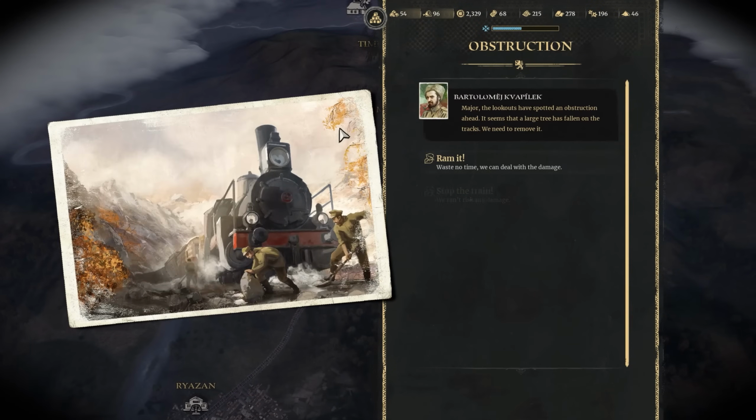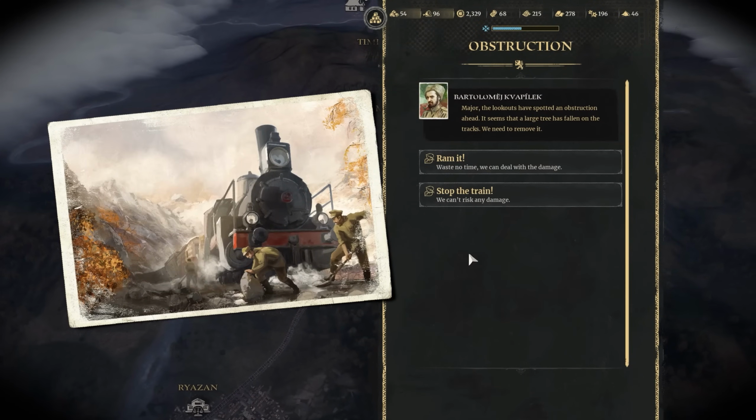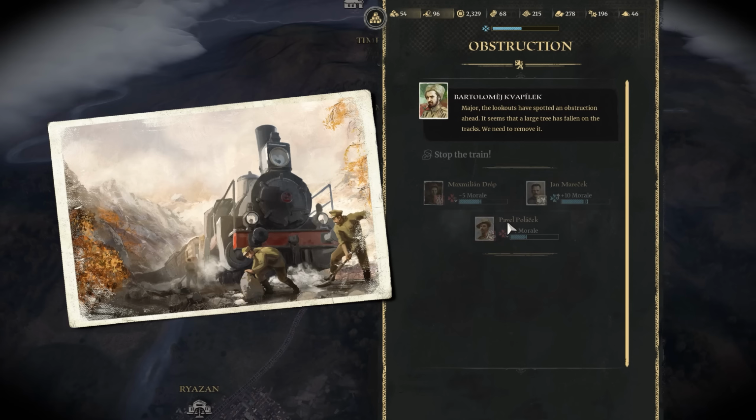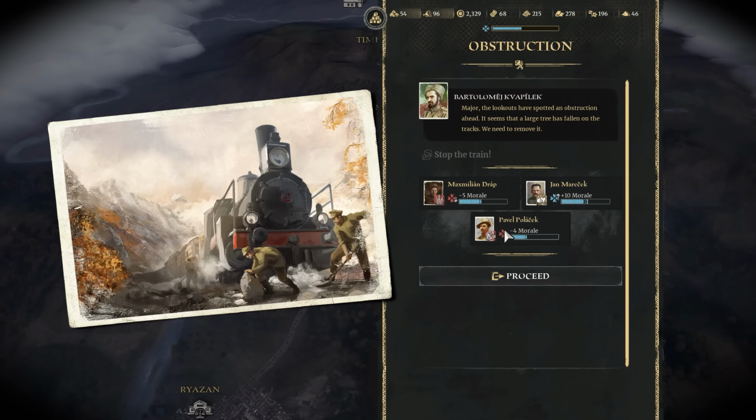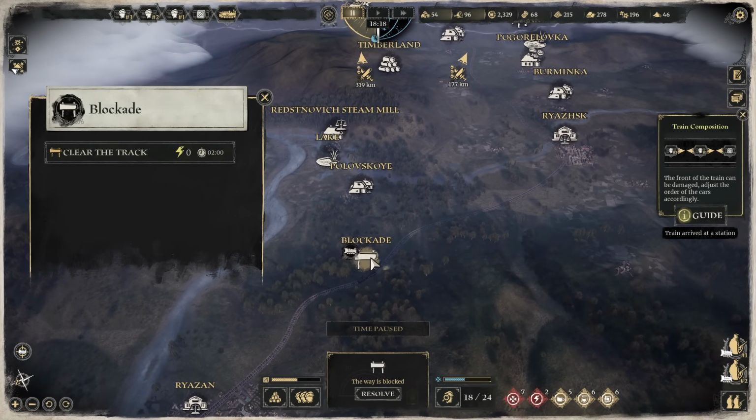Hey, look, a steam mill. There might be something good over here. What's this? We found an obstruction ahead. Waste no time. We can deal with the damage. No! Stop the train! All right, we lose a bit of morale for doing this because we have some characters who are upset by this, but okay. Probably fine. We got a blockade, huh?